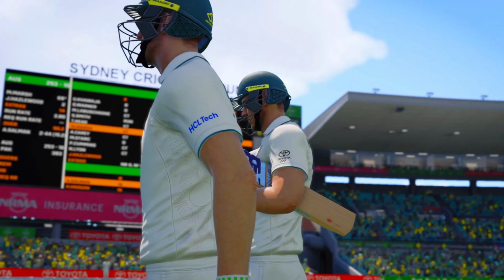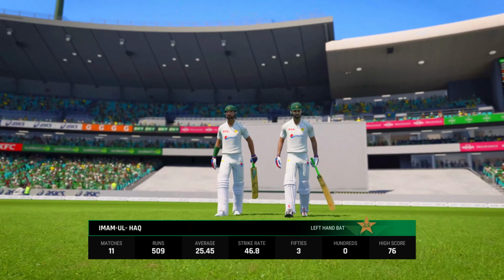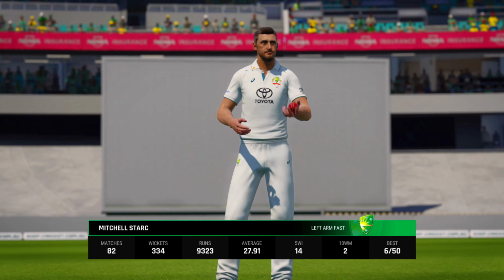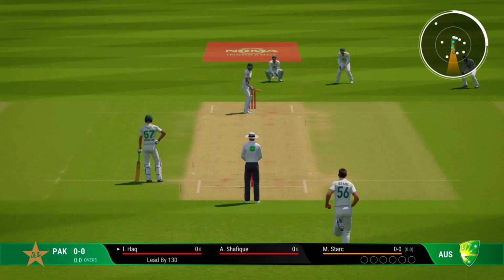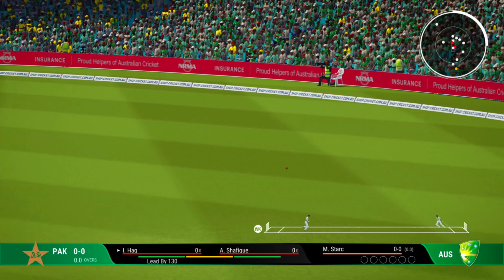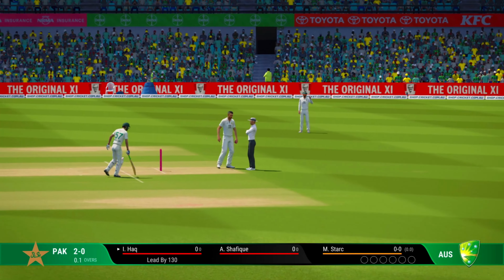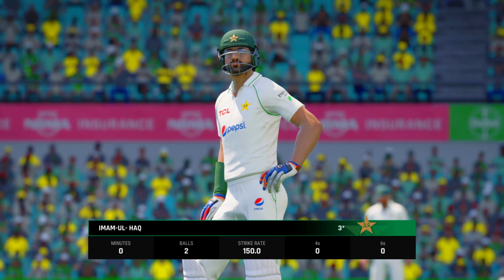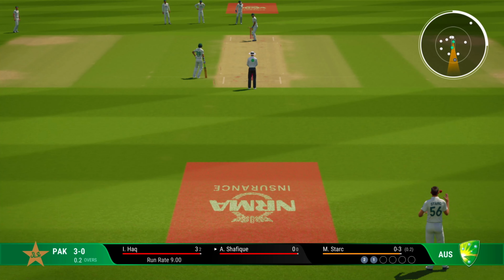That really doesn't feel like enough runs on this pitch. There's real wickets. As the openers get ready, they're only slightly behind. The bowlers will hope for an early breakthrough or two to make their modest lead seem even more daunting. Straight drive, mid-off will cut that one off. A big opportunity here. They've done well in recent weeks, putting up some solid scores. Should be coming in with some confidence already.